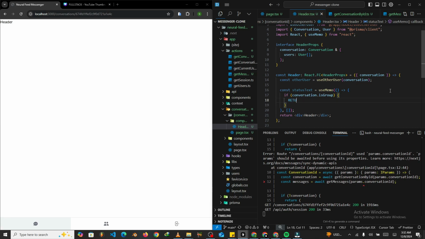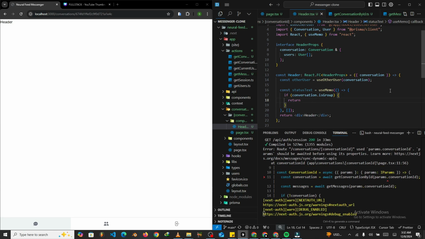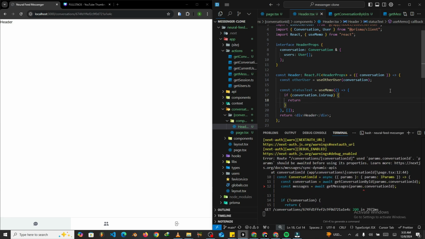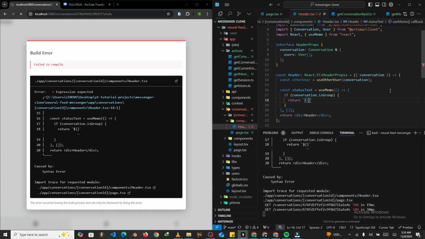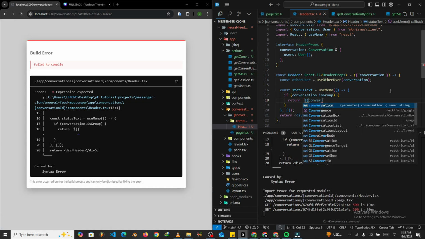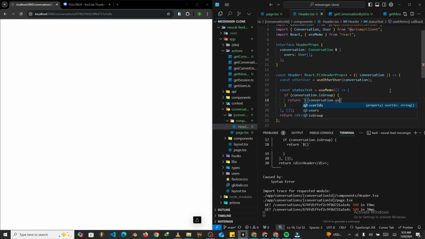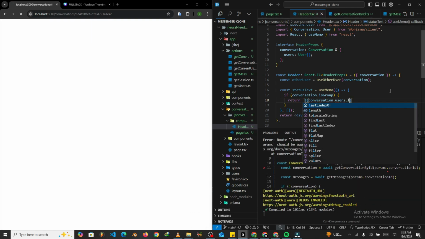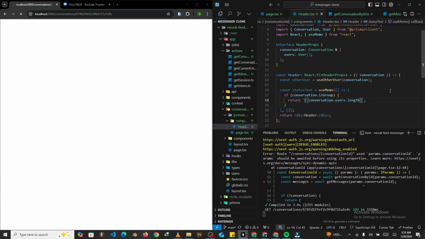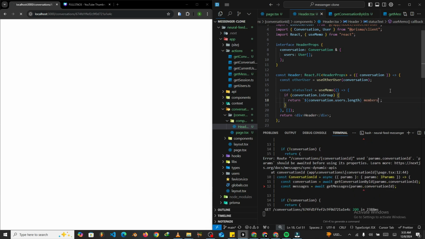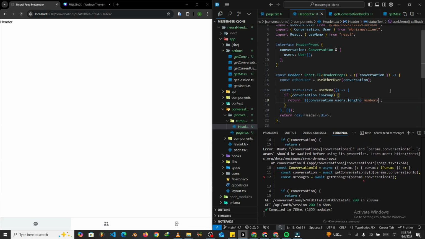We want to make sure that we are returning the status of the chat as the number of group members that we have, instead of maybe active or last seen or something like that. So we bring the backticks, then the $ sign and the curly braces. Then we can see conversation.users.length, that is right. Then we just make sure that after, we pass in with members, okay, nice and clean.